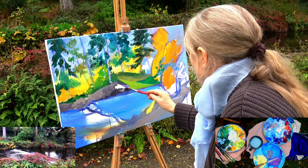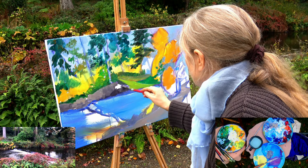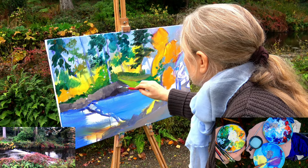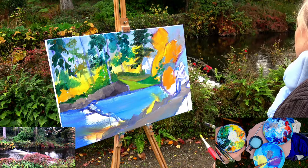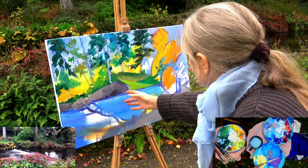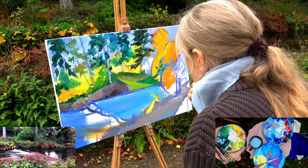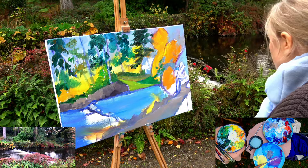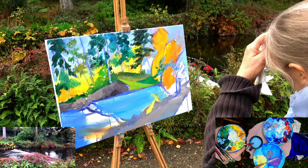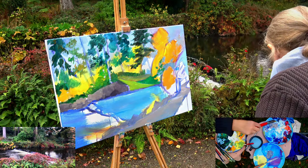And over here, basically, I'm going to put foliage over it. So I don't want to make it slippery, but I also don't want bits of white showing through. So just give it a very light tickle of the paint. Now then, we've got the darks that I need to put through the weir, the whole of the river here. So that's a lot of dark.